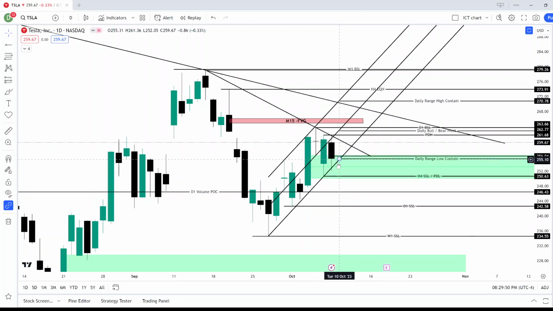We could see it come back down because we do have this fair value gap that we continue to toy with, right? And if you remember from back in August, we had a large daily fair value gap here, and price continued for multiple days in a row to toy and test and kind of coil, right? Building up momentum for the next move, and in that case it was a move higher. We had a nice big gap up. Okay, so are we doing something similar? Right, we set the fair value gap on last Thursday. Okay, we traded into it, 2 sessions we traded into it, right? Could we trade back into it?